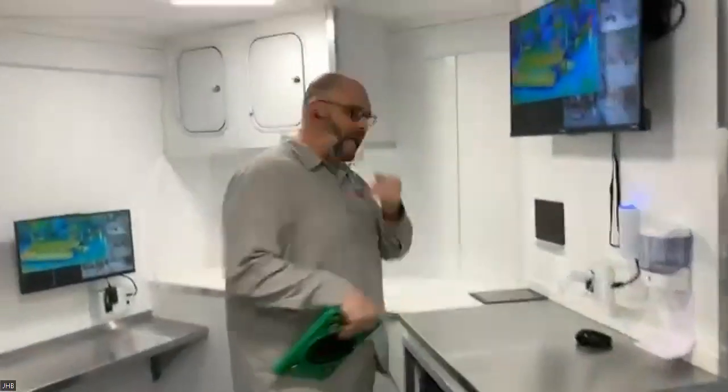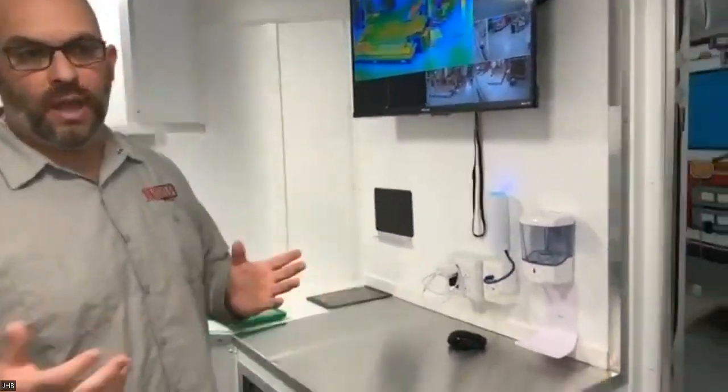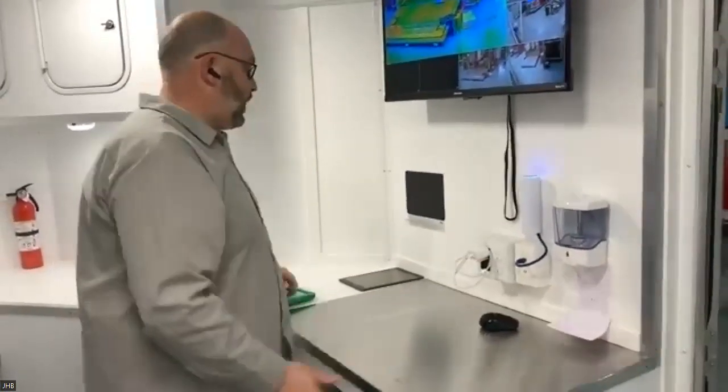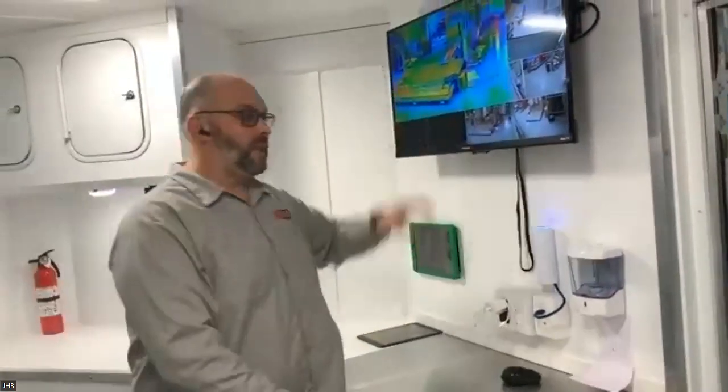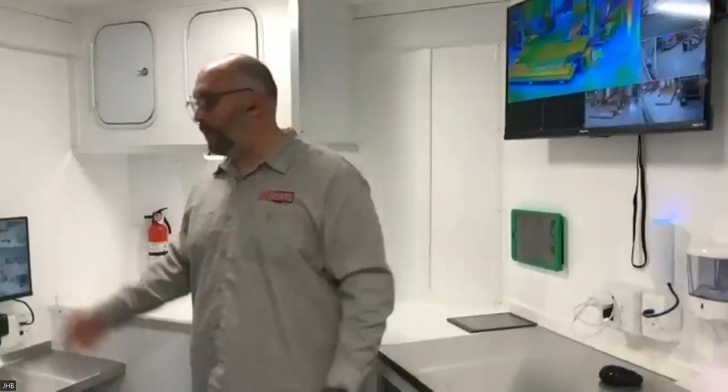Up front is our communications area, set up with two stainless steel workstations and a standing workstation. I'm a big fan of the standing one because you're often moving in command. Each seated position has its own monitor, networking setup, and a touchpad connected to the video matrix that can send any signal to any TV around the unit. So if Workstation 1 has maps up, they can send that map to the exterior TV or the back TV — sharing information at the next level without fumbling around and wasting time.